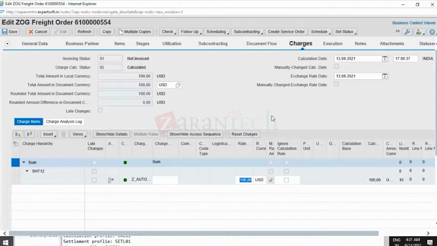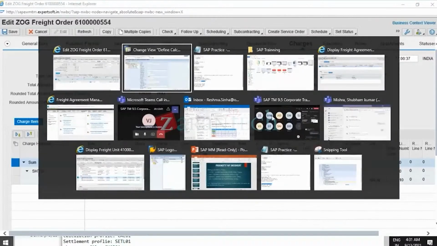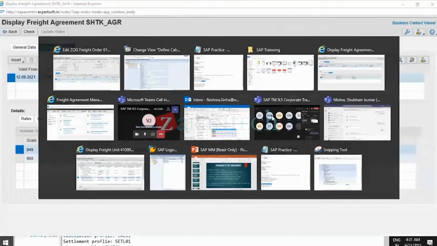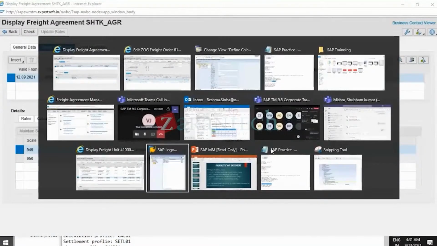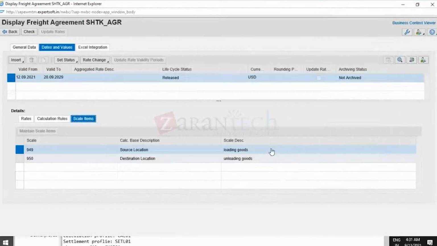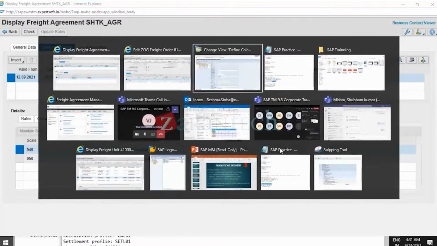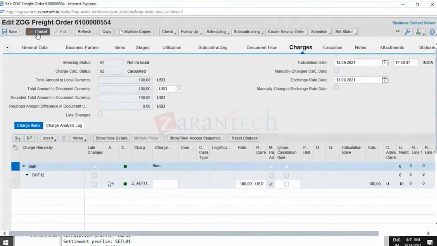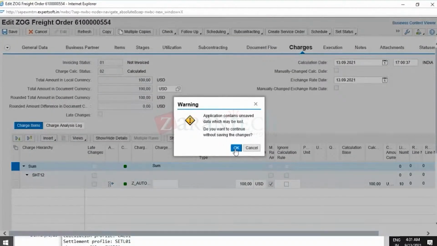Okay, let me see this. 100554. We just came out of the freight order. 1554.